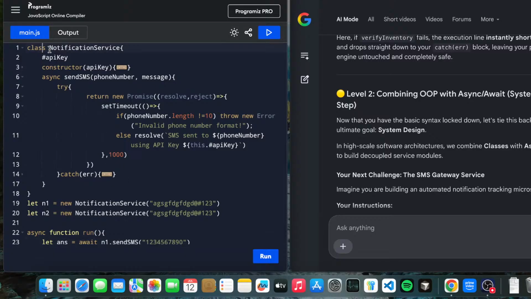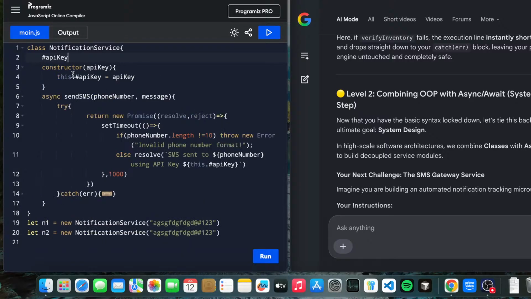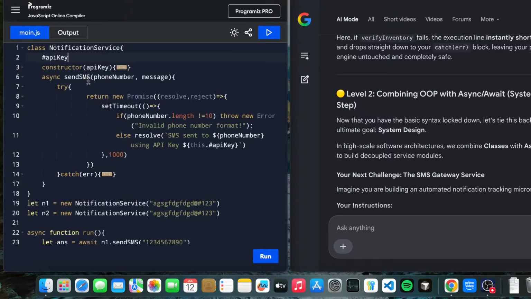You can see we have created a class, in that we have been following the encapsulation. Here using the encapsulation we created a private variable. In that private variable we have filled the API key. So do not push your API key in the GitHub. It's a tip for development.